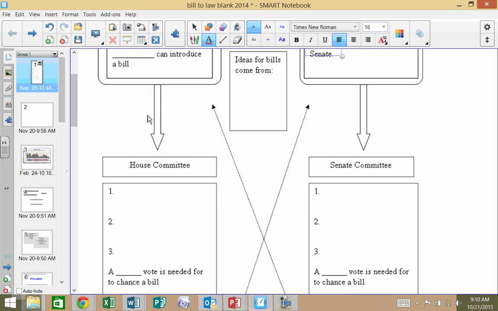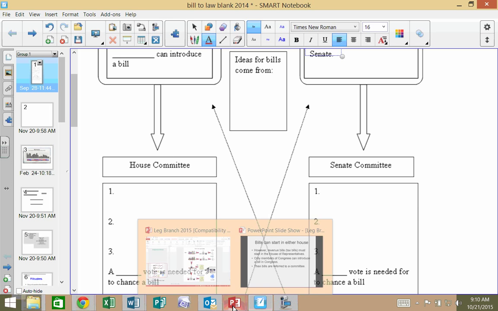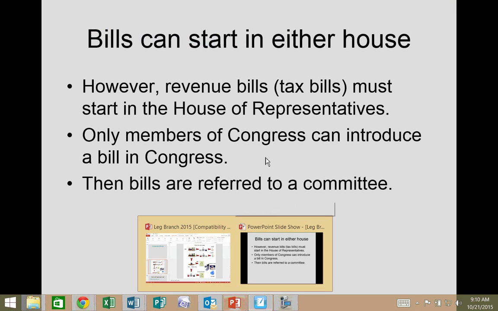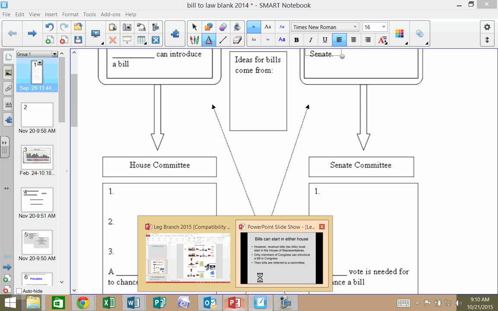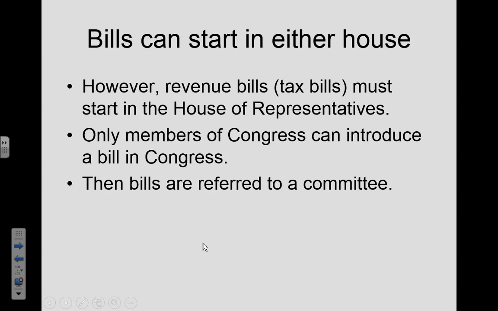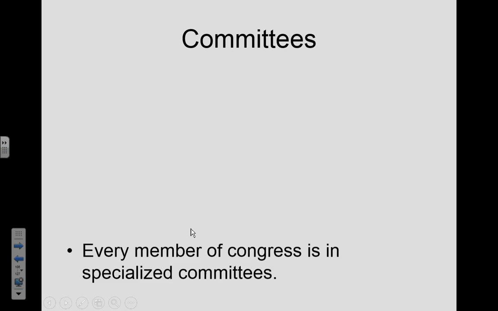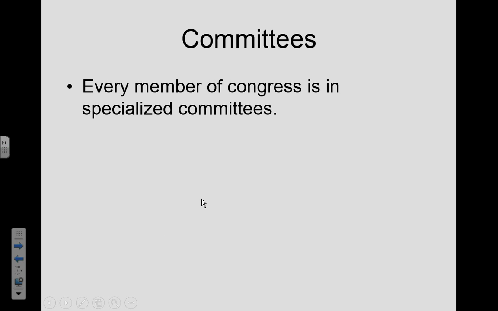If you notice, after a bill is introduced, it goes to the House committees. Now, we think of the full House as everybody in the House of Representatives, but that's not where the work of bills actually gets done. The work of bills gets done at the committee level. Okay, so what happens is, after a bill is introduced into the House of Representatives or Senate, let's just say House to begin with today, it is then sent to a committee, which is a specialized group of members of the House of Representatives.